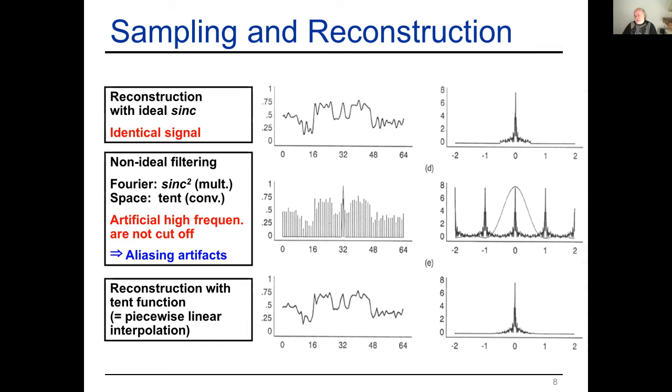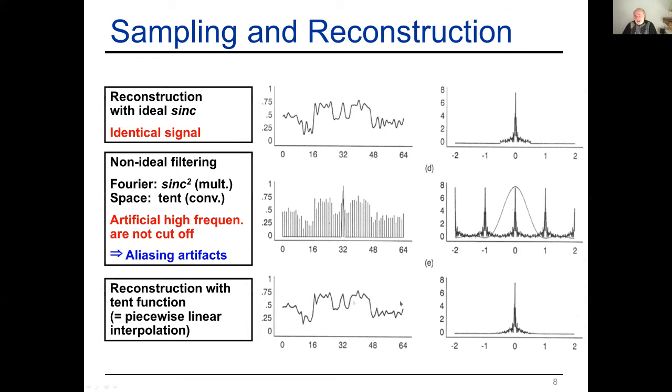So as we saw, multiplying with the box function corresponds to convolution with the sinc function, that we can't really do. So maybe instead of the sinc function, we want to use the sinc squared function, which would correspond to the convolution with the tent function, as we know. But that obviously doesn't give us the right results, because the sinc squared still gets us some of the high frequencies that we don't want, right? It's not a very good filter.